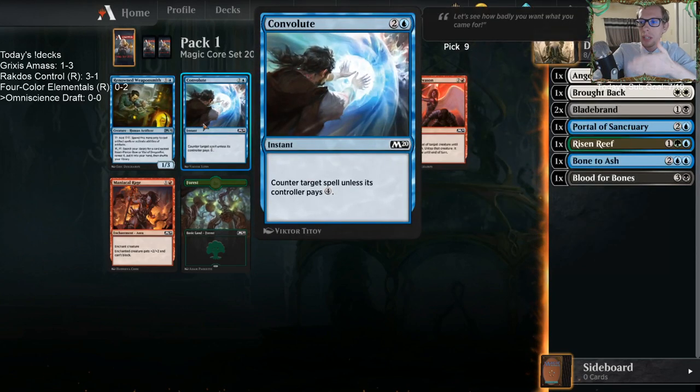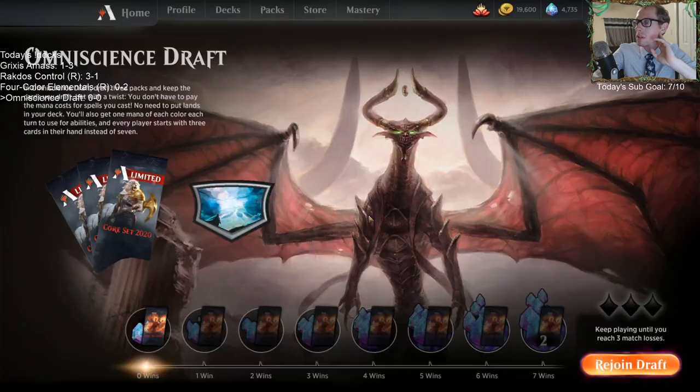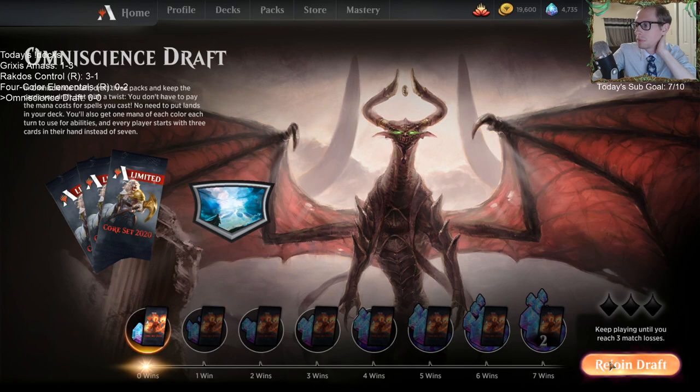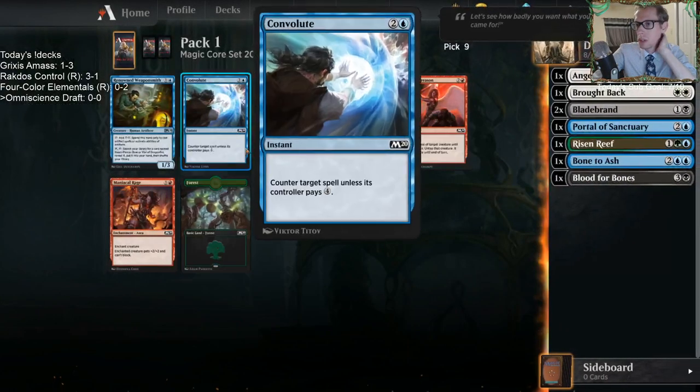Alright, so is this a hard counter spell or not? You'll get one mana of each color each turn to use for... Okay, activate this ability. No, so this is just add 5 mana, activate this ability only once each turn. But you can use that... It looks like you can use that 5 mana for anything. Okay, so this is not a hard counter.